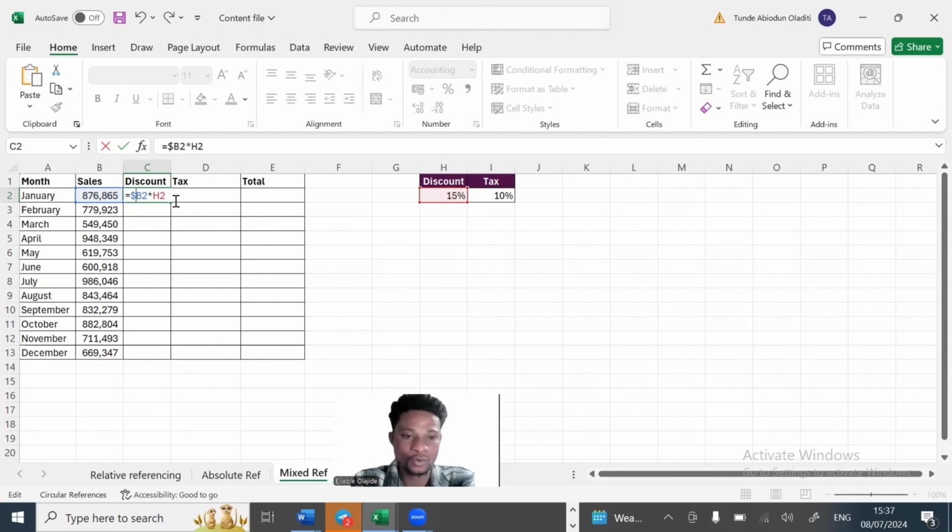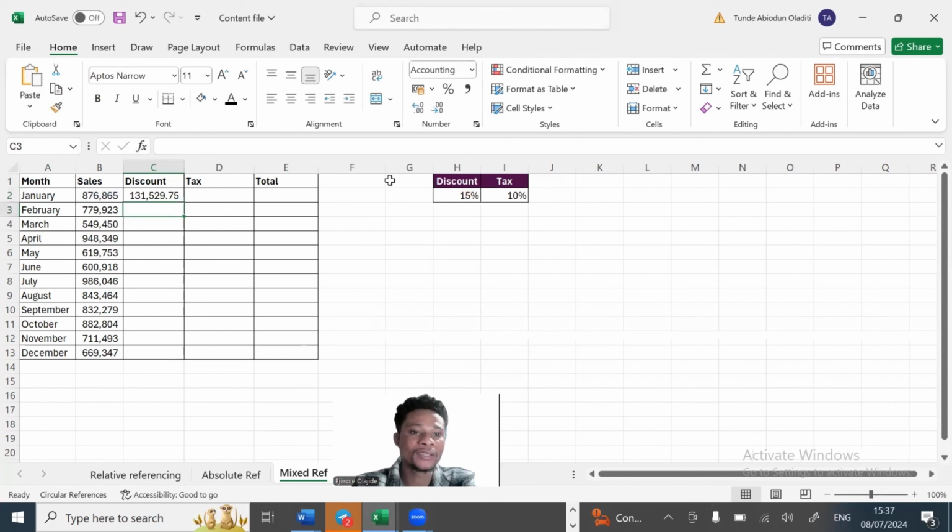That's why we'll be leaving the H column unlocked. To lock this also, you just have to press Fn plus F4. Now you have the dollar sign in front of the number 2 row, because we are to lock the row only, not both. So after doing this, let's press enter to get our result.